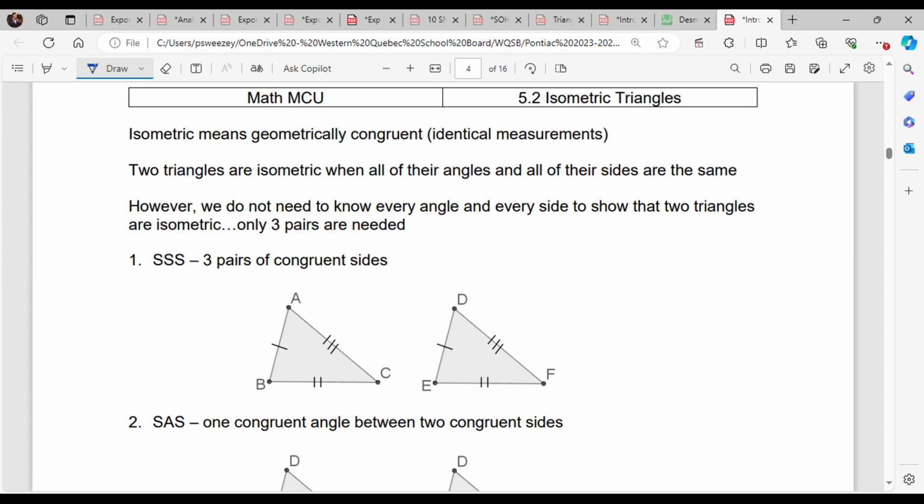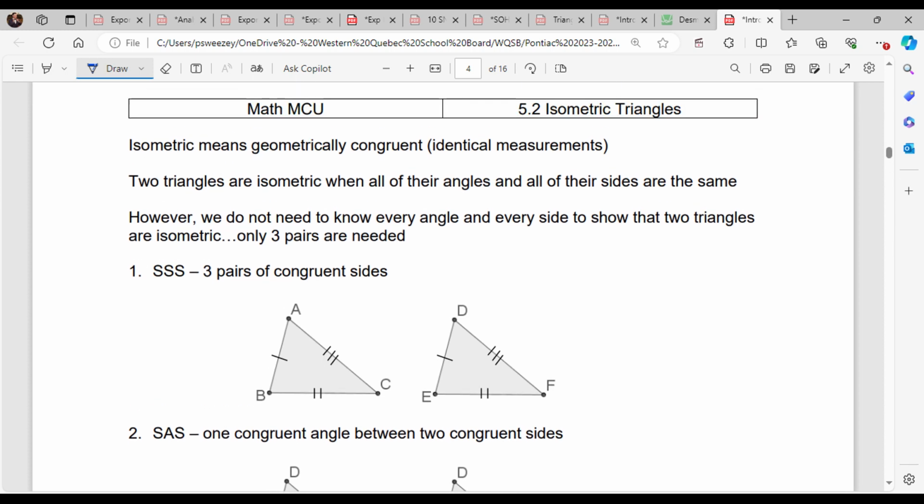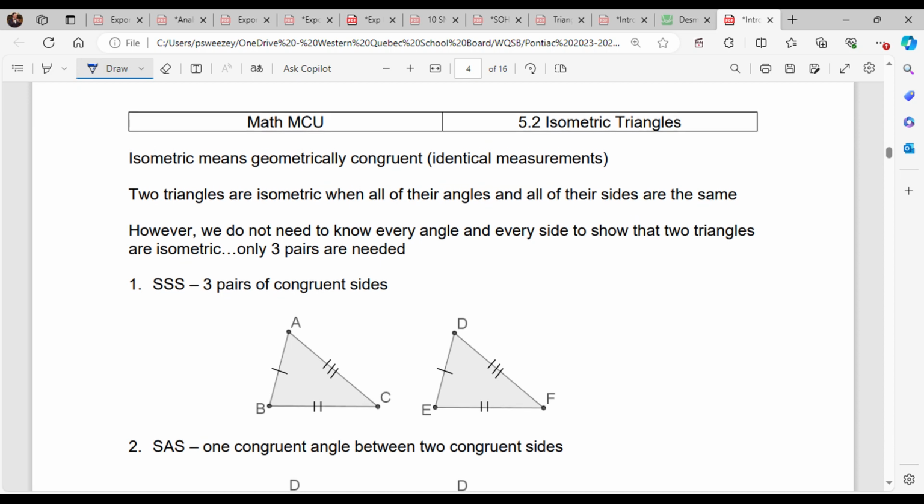All right, let's talk about these guys here. I would like this to really solidify, hopefully, in your knowledge. So if you want to put up here, this is identical measurements. These guys are identical. And what I want you to put next to it here is, when will you see this? I like to give you an idea of what you would be using this for. How will you be assessed on this?